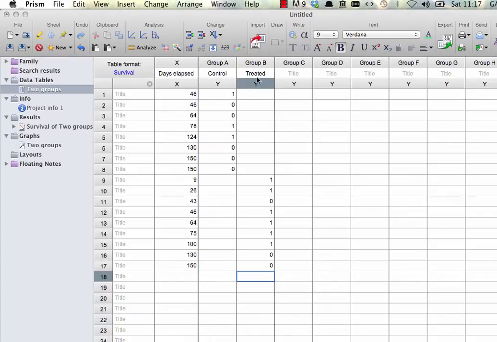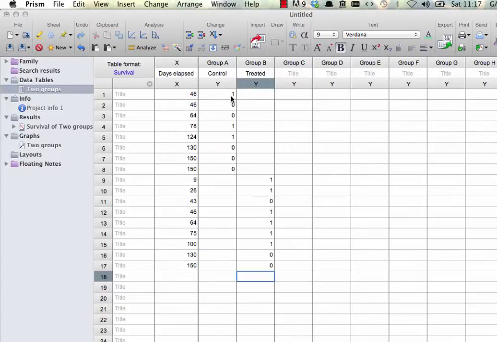So here I've got three columns. The first column is the time elapsed. So as you would know, with the Kaplan-Meier procedure, you look at the time elapsed before a death or an endpoint has been reached or an event has been censored. Censoring happens when the patient is lost to follow-up, or the patient has refused to be followed up, or at the time period that the patient is still alive or the event hasn't happened.